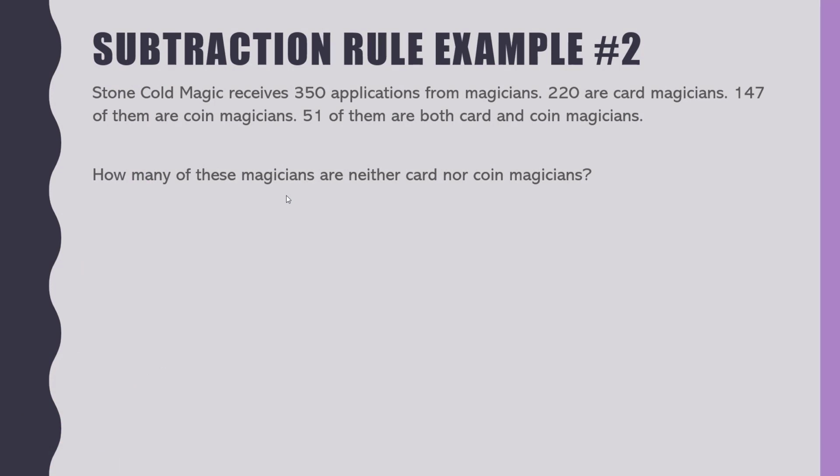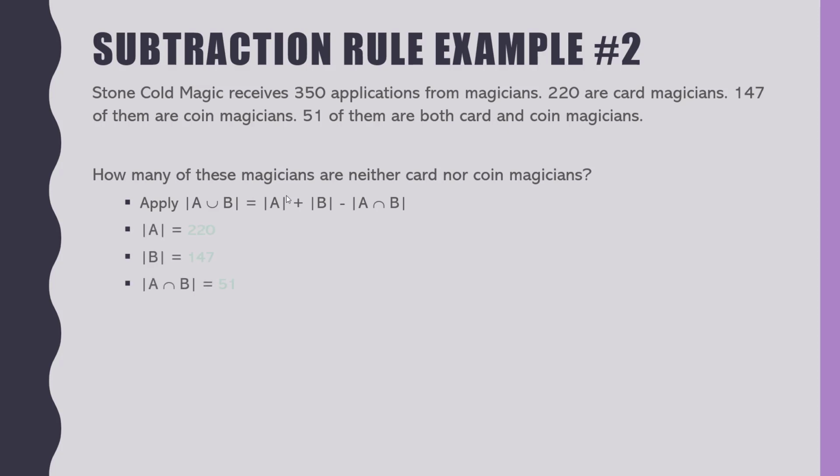All right, so the approach on this is pretty straightforward. We're going to apply the same rule again. We want to just find the cardinality of A union B. Well, what's our A and what's our B here? What's our A? Card magicians. Yeah, 220 card magicians, and then B is our 147. So the union of those two, if we were to just do the math on that, just add up how many things we'd see in the union, it'd be 220 plus 147. But if I want the cardinality of that, I need to subtract out the duplicates, right? Okay, so that's what our formula is right there.